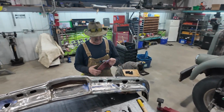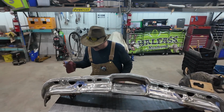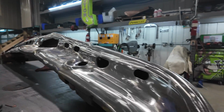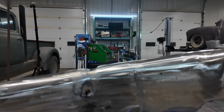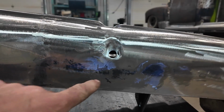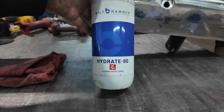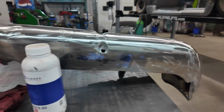It's pretty neat stuff. I don't really know if it turns it black like the other stuff. All right, you can see where I put it on. It kind of has this weird purple color to it, but as it dries, the purple all goes away. So I guess that's just so you can figure out where you've applied it. You can see it's starting to all go away. I never heard of it before. I don't know if it's something from Europe or what. It sure seems like something I've never heard of before, but hey, I'll try it.